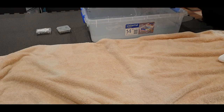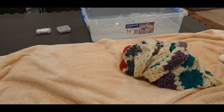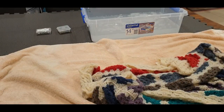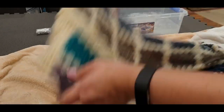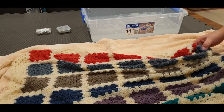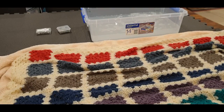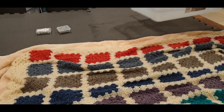Now remember not to over squeeze your product, otherwise you're going to stretch it, and you don't want to stretch it. Now yours truly is going to dry the rest of it in the towel. I know there's a lot of water there, but again, if you remember from my previous tutorial, by the way, I'll pop that link in a description box down below. So if you remember my previous tutorial, that blanket was popped between two towels and folded up and squished, which I'm going to show you in a minute once I get rid of this.